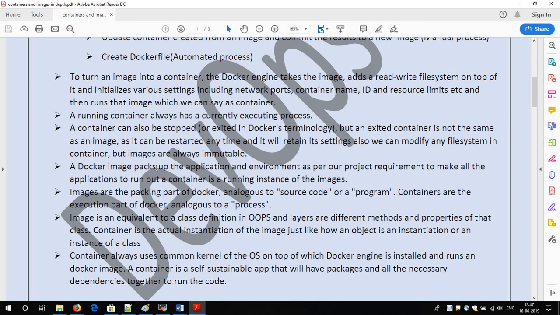Like I am in India and I want that image to transfer to any part of the world. I can transfer that image easily. Now some people have questions here: is it possible to transfer or ship the container? No, it's obviously not possible, because a container is a virtual server in your host operating system. If you want to ship your container, you have to convert that container into an image, and that image only you can ship or transfer to any other place. So please remember this point.